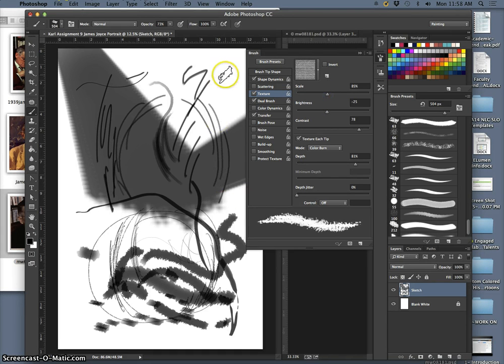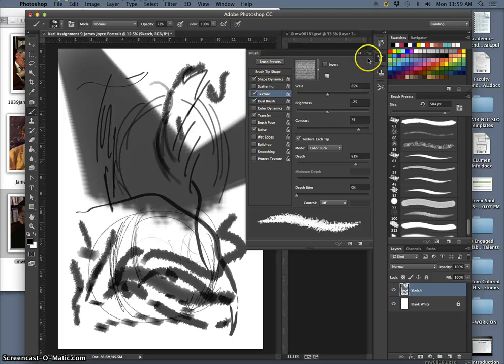And this is just modifying existing brushes to your purpose. So yeah, I'm liking that one. Good.